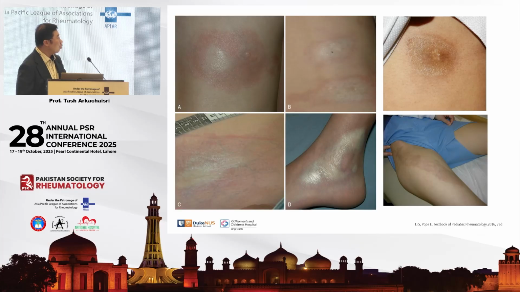But the border almost always, if you want to assess for activity, is at the border. Okay, and all these are quite active except for this one and this one. You see there's no red shade at the border anymore. So when you see a patient like this, you don't need to treat because there's nothing for you to treat. It's too late already. Okay, this is the one that you want to treat. Sometimes the inflammatory phase is not that obvious, especially in dark skin. Then you have to trust their history of enlargement of the existing lesion or more numbers increasing, like instead of one, another one pops up. Those are the activity parameters as well.